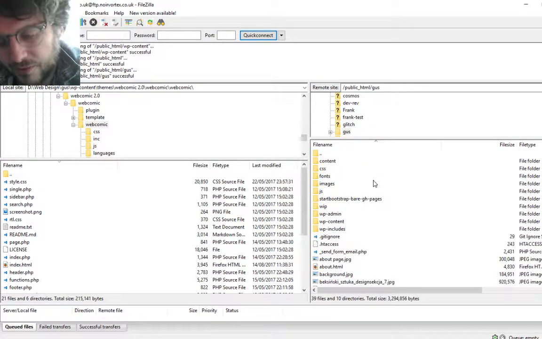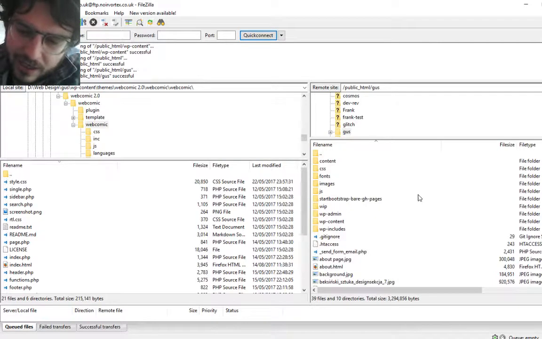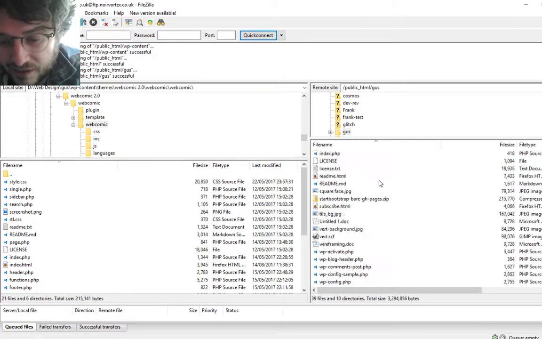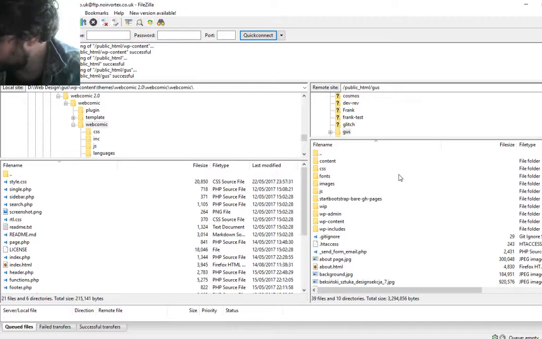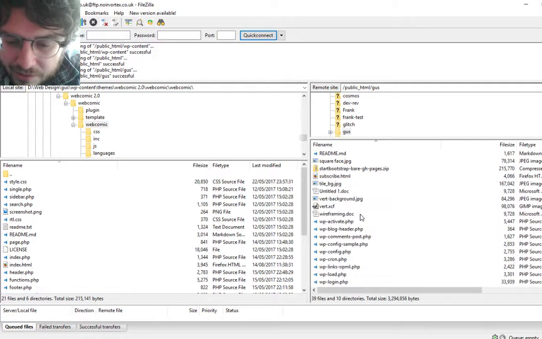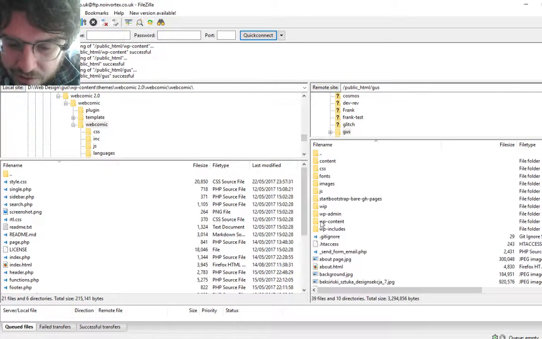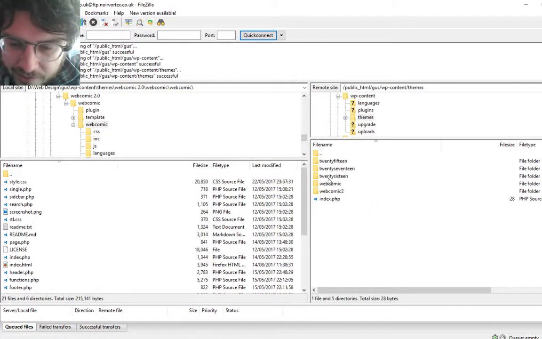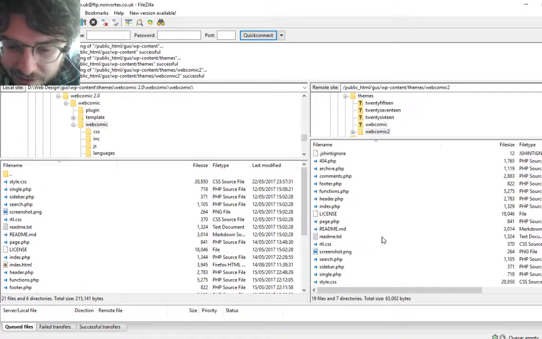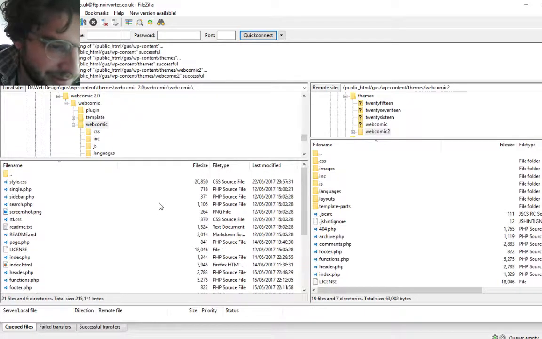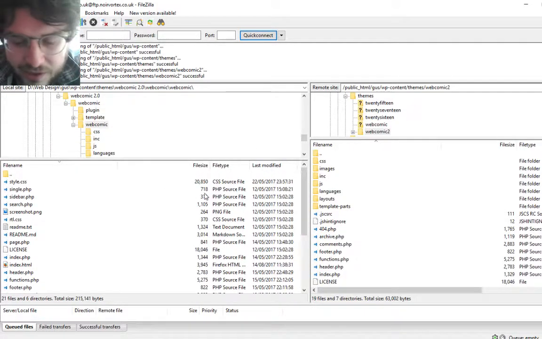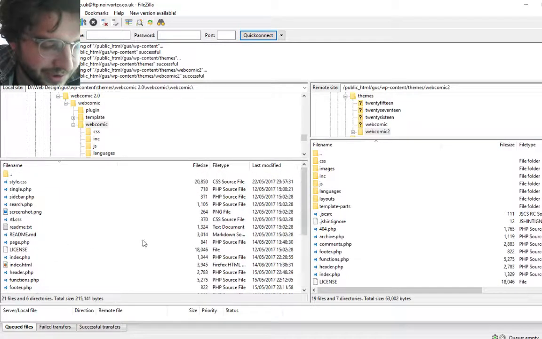I've got a subdirectory for all my sites set up, so what I do on my main theme website is basically create password protected directories which I can then work in. This is my process. And then, okay, right, so this is all the WordPress core. We want to go into content, themes, and then go into the specific directory that we want to be in, which in this case is Webcomic 2.0, so we're up to the same. Just check there. Obviously an important thing is to make sure that all your directories are synchronized as much as you can. This is using PHP obviously, so yeah, that's important.